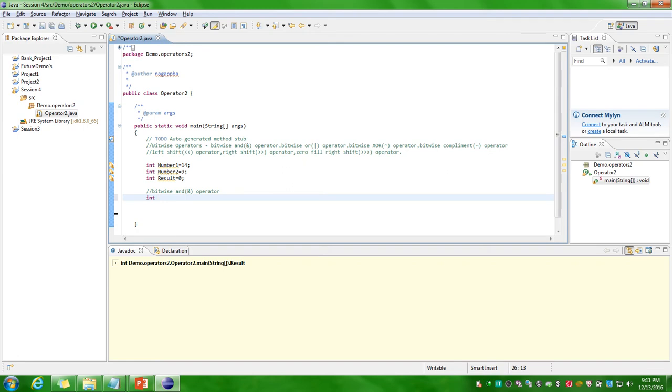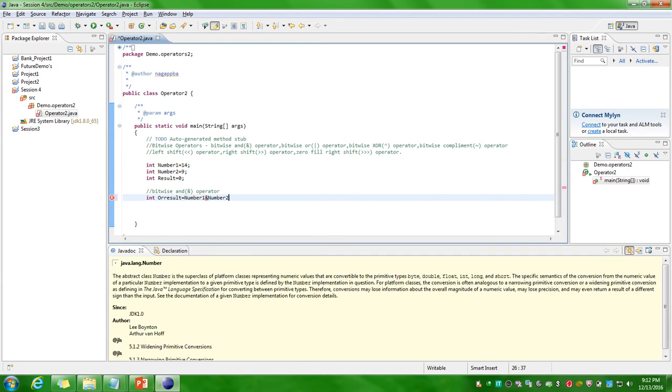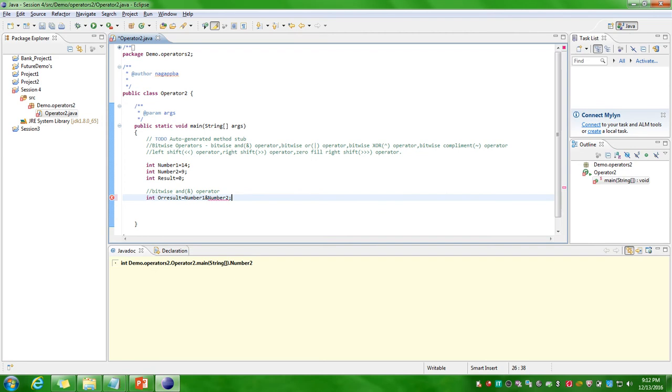int result I will mention here. Here I will do the AND operation for the two numbers, number1 ampersand number2. Give a semicolon at the end of the statement.